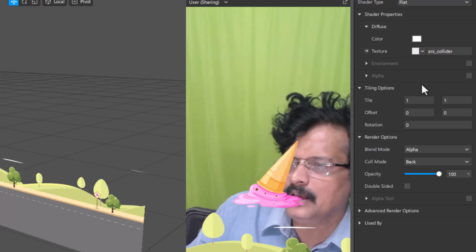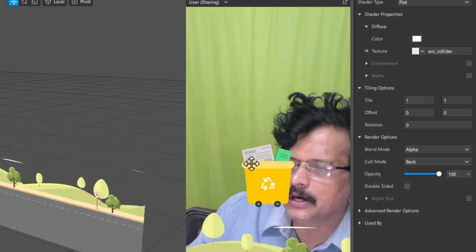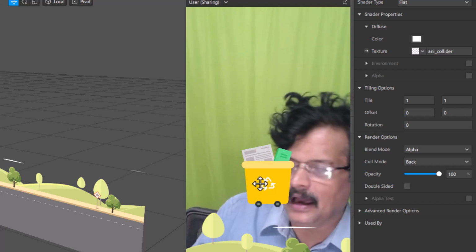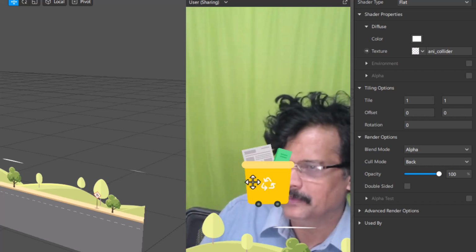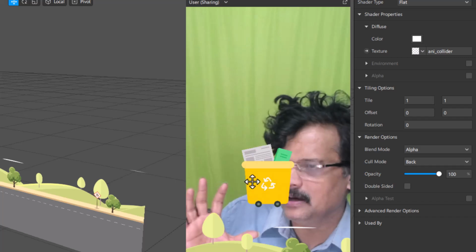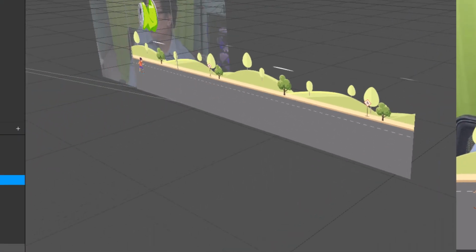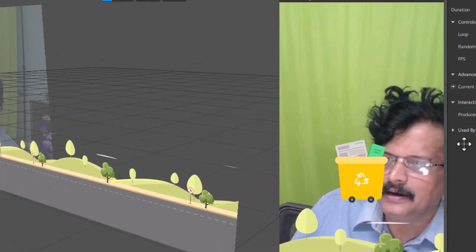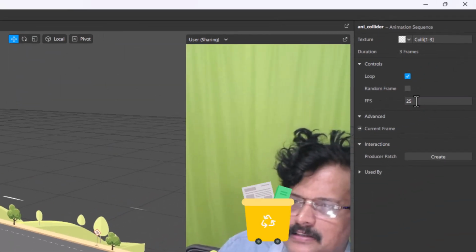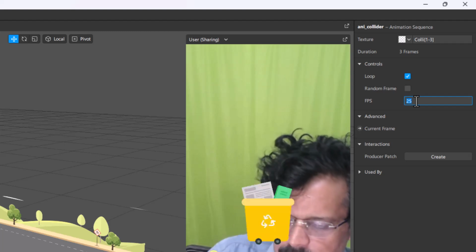As soon as I choose the Annie collider, you can see the 3 frames running fast, and again here I don't want the animation to run like this in my game. I want it to be initially stopped. So, for this come back to Annie collider in animation sequence, and now in FPS I will set this FPS to 0.